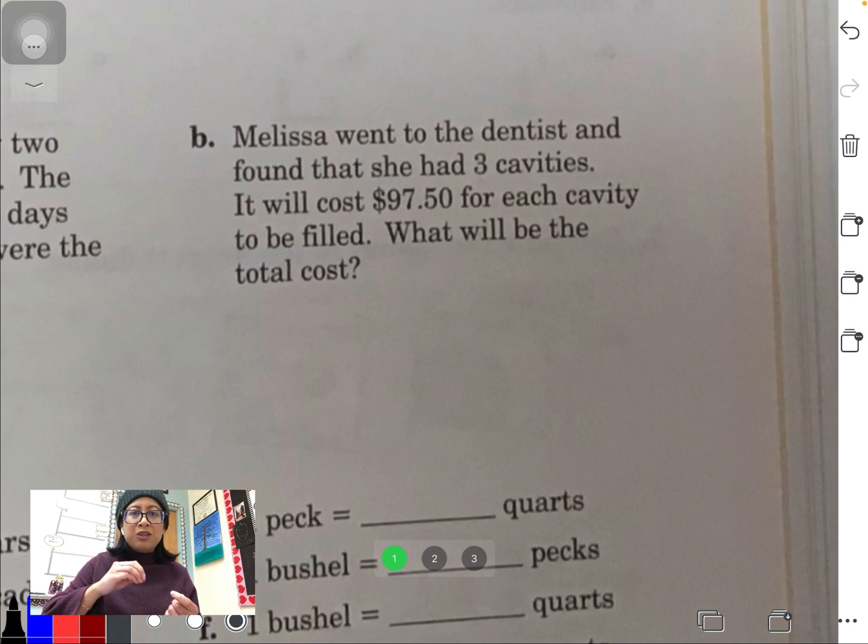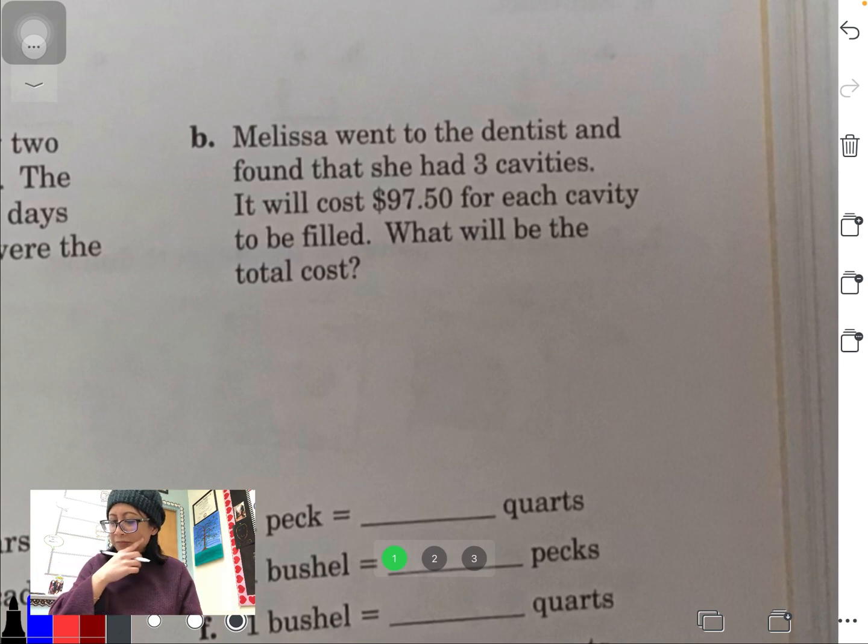Because if something goes inside the hole, it will infect your tooth, and then your tooth will break and you'll have pain. So please be sure you don't eat a lot of sweets or drink a lot of soda, because it can give you cavities. Brush your teeth at least twice a day, okay? And since you're mostly at home, you can at least brush it 3 times a day. Drink lots of water, because when you drink water, it cleans your teeth, not fully, but at least it cleans it. Okay, that was a good side note.